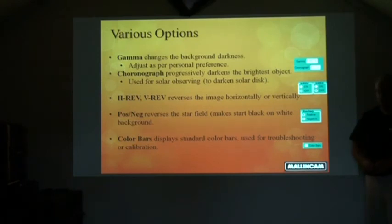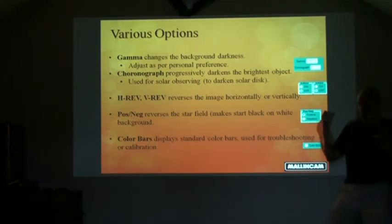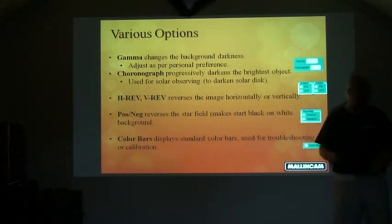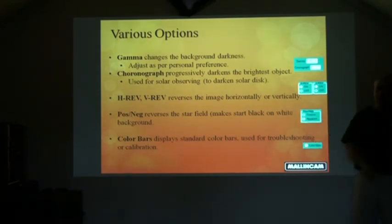Color bars. That's to turn on your color bars. What's the first thing you do to see if your camera's connected and talking? Turn on your color bars! What happens if you don't get color bars? No connection. If they don't appear, your camera's not talking to the computer. Don't press everything else and get everything all in a bunch. It's useless. Check your connections. Check your USB serial adapter. That's the horrible one.